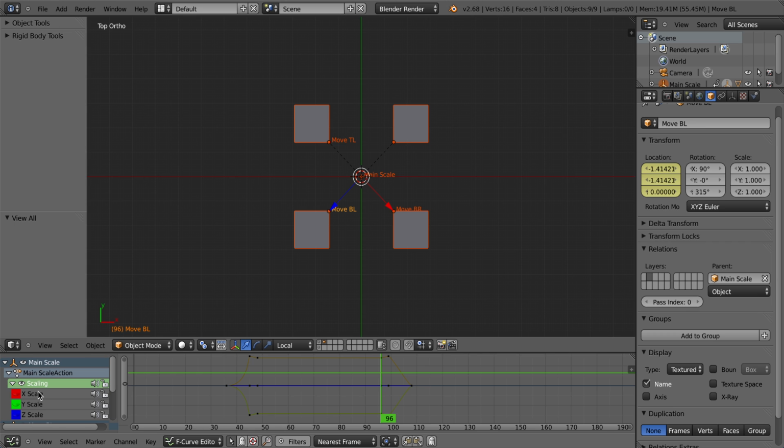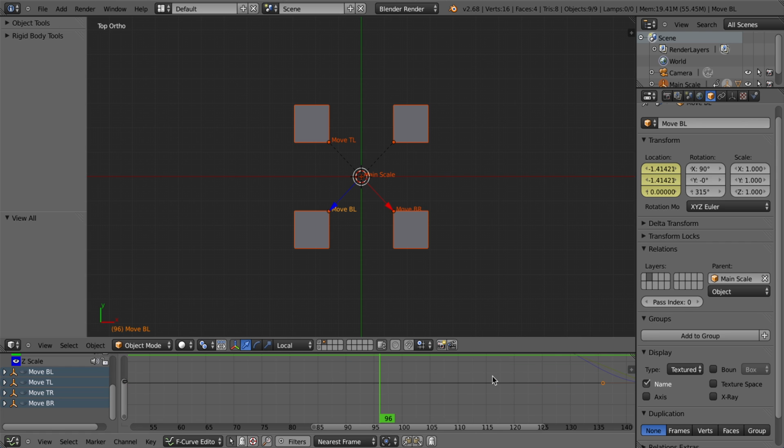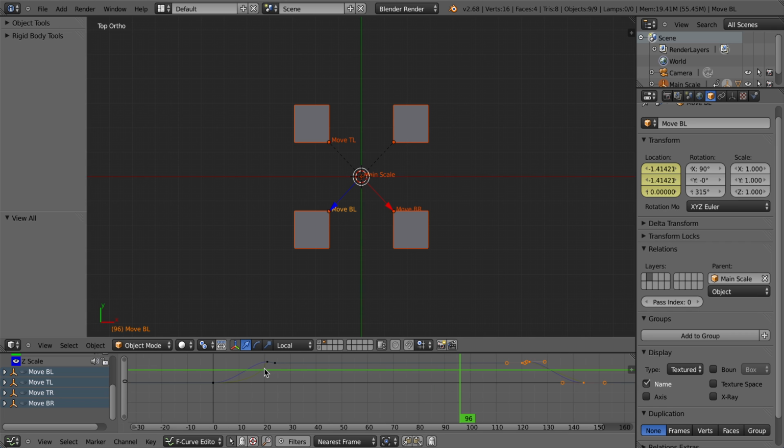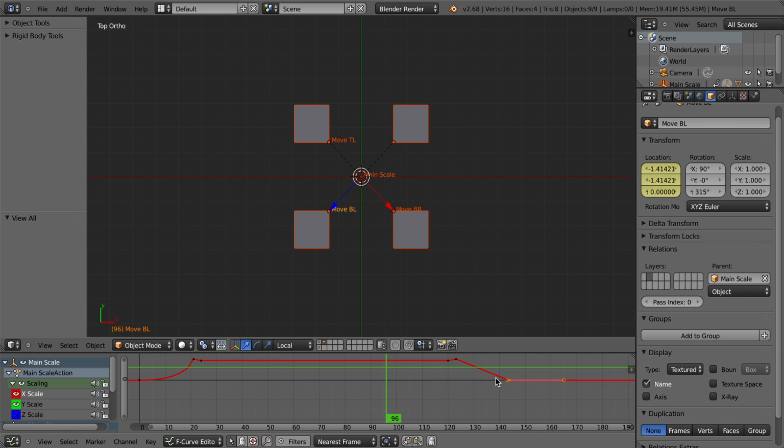So we're gonna look at this really quickly. Let's see here. Turn all these other ones off so we can just worry about one at a time, and we're gonna look at what we've done over here. So the Z one we don't actually need to worry about because it's not a 3D object. So we're going to look here, and you're going to see, yeah, from here to here, it's not the same thing. So we're going to grab this because, see, it should be the other way around. This should be over here, but it doesn't do that for F curves.